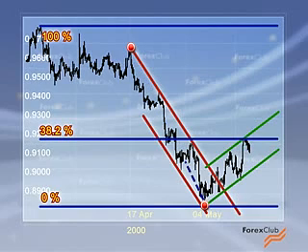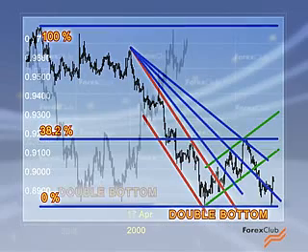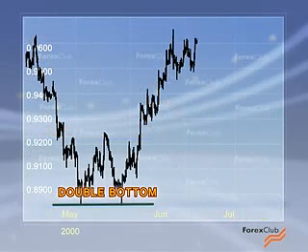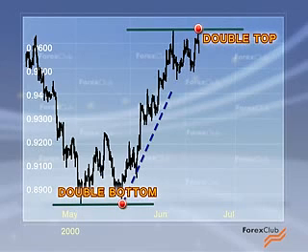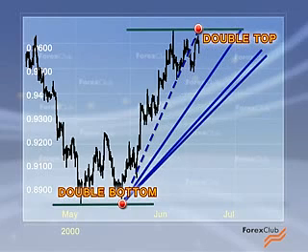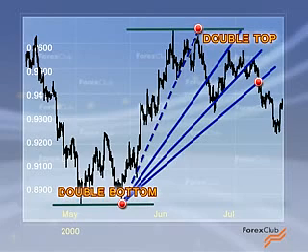We plot speed lines from the high of April the 17th, still using our low of May the 4th. Price bottoms out on May the 19th, giving us a double bottom. Price pushes up through our speed lines to form a double top, maxing late June the 8th and June the 19th. We then plot speed lines using the low of May the 19th and the high of June the 19th. Price breaks out of the third line on July the 12th.